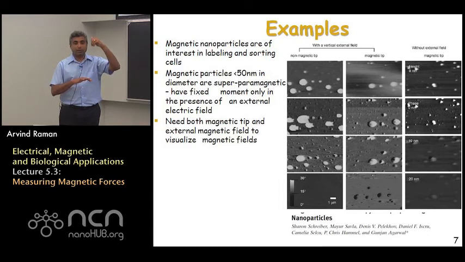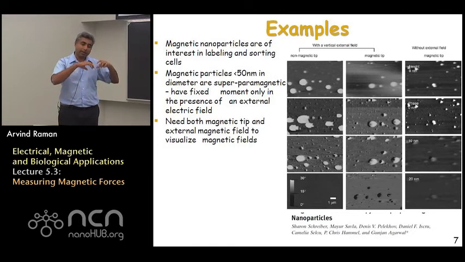But when one does the liftoff and measures phase contrast, remember, phase contrast is now going to tell us about the magnetic gradients. One notices that the phase contrast is hardly there as you lift off from the sample. So you see phase contrast when you're at imaging distance, but this is not surprising. We've already studied the origins of phase contrast due to dissipation and virial and so on.